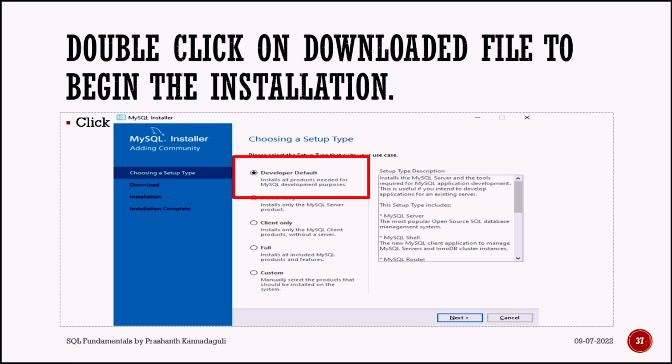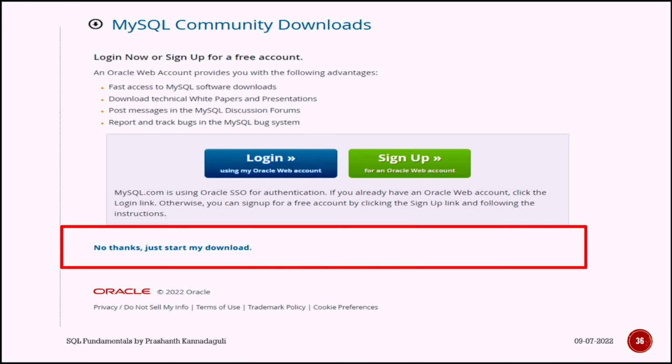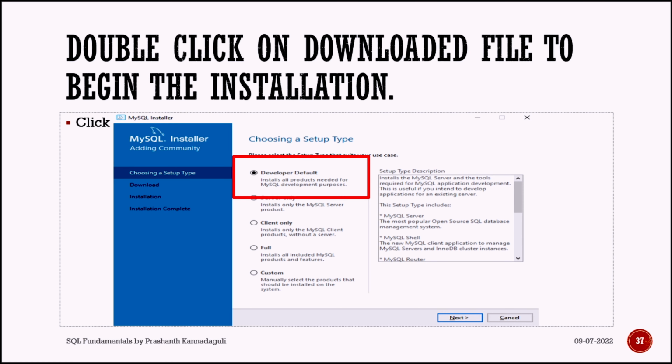Right? Then it asks for, okay, once you click on this part, actually it downloads something. You have a particular software present in the download folder of your computer. Okay, and you can double click on that, right? Installation begins with this, what type you want, right? So since we are new to this, it is suggested that you go for the default.